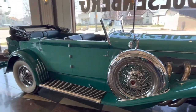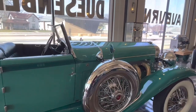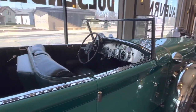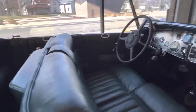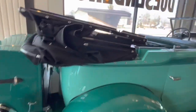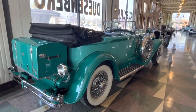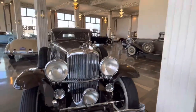Here we're looking at another body by Murphy. This is on a 1930 Model J convertible. The stock market crash in 1929 did not bode well for Duesenberg. This meant that a lot of the traditional buyers of luxury cars just were not there. In fact, most of the Duesenberg J bodies were built in 1929 or 1930 and then waited years for a buyer. The years given on these cars are the years that the chassis was sold and the body was installed.